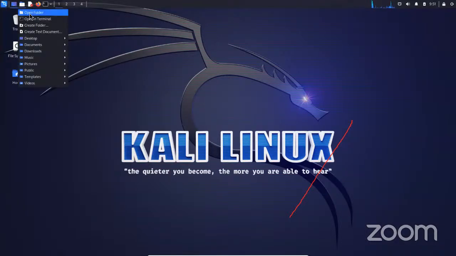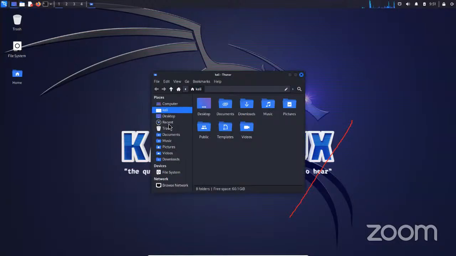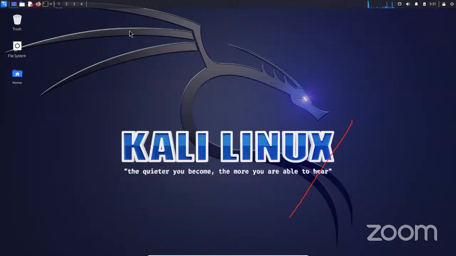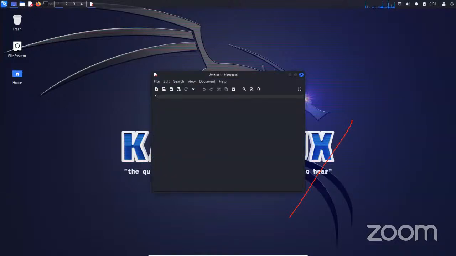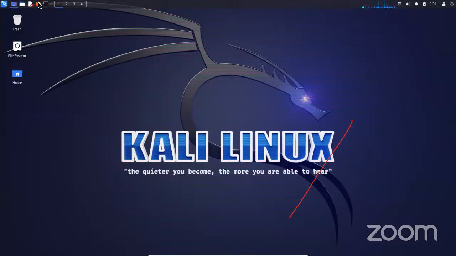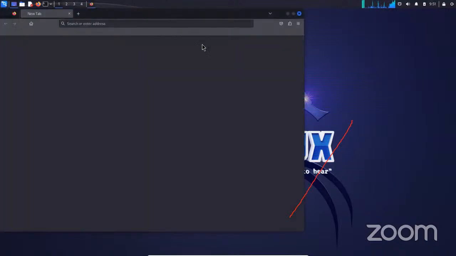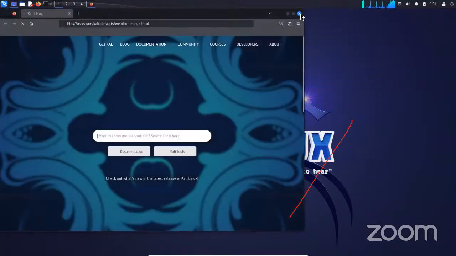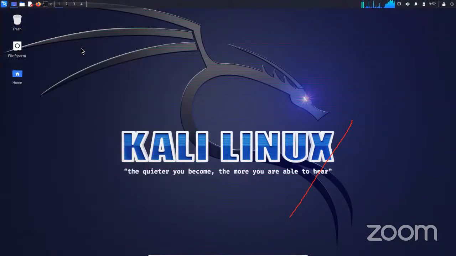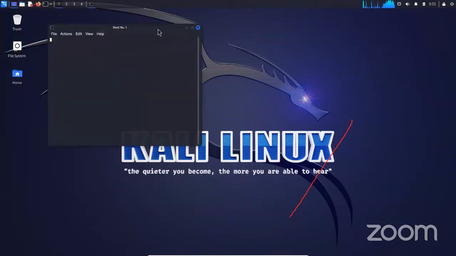Here we have the file manager, and this is a text editor where we can make text files. This is the pre-installed browser in Kali Linux, which is Firefox. And then we have our terminal.